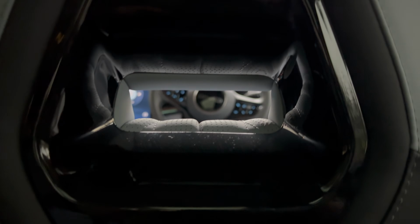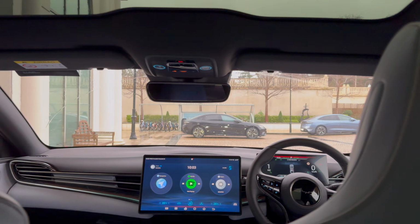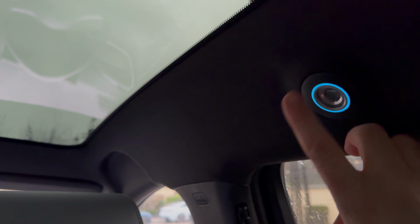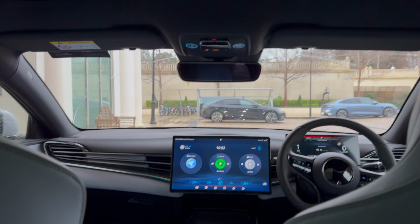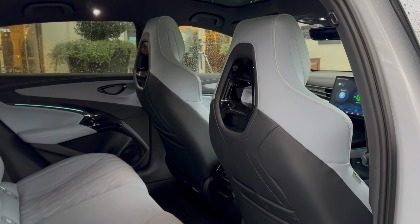The only bit of visibility you have from the rear into the front is through that little peephole there, and obviously across this part also. These lights are cool. I like the way there's little ambient lights around them as well. We have Jesus handles in the back. The only one who doesn't have one is the driver, but that's kind of standard these days, to be fair. Somewhere to hang your coat or your jacket also.